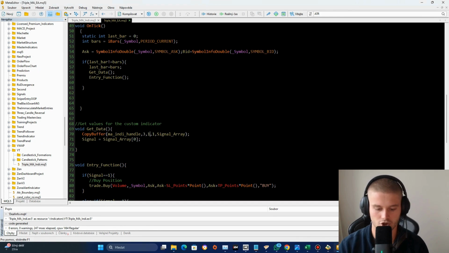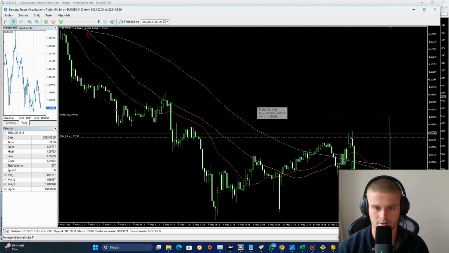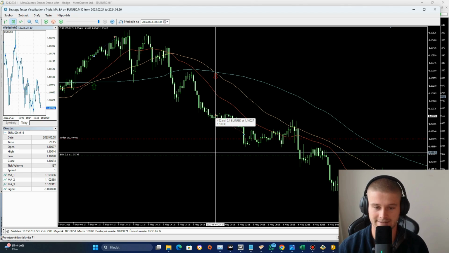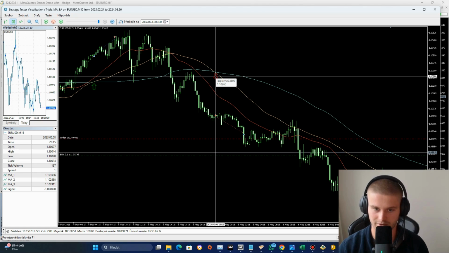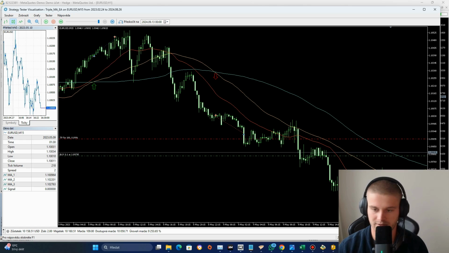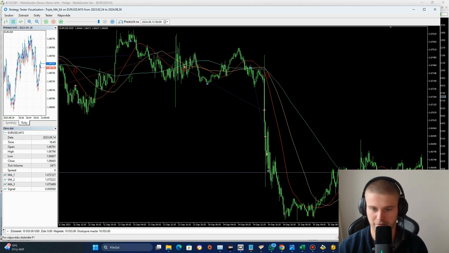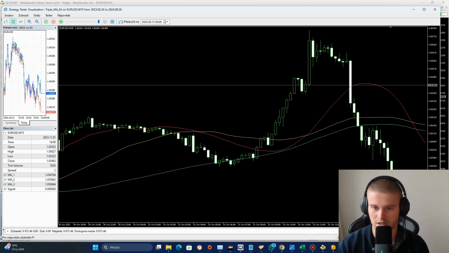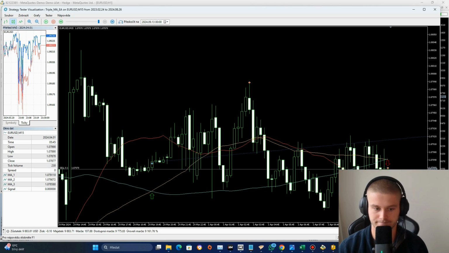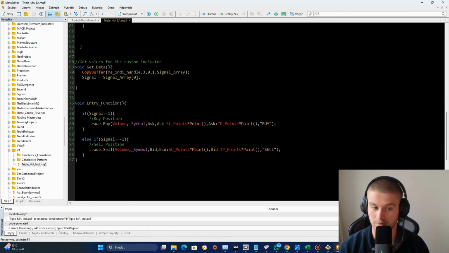One thing I want to change. Yeah, this is perfect. So now we enter on exactly the same candlestick as we get our signal on. So this is a sell position, this is a buy position. As you can see, this clearly works as it should work. There's nothing we have to worry about here. So the static mode for the EA works just fine. Perfect. Now let's add the dynamic mode.